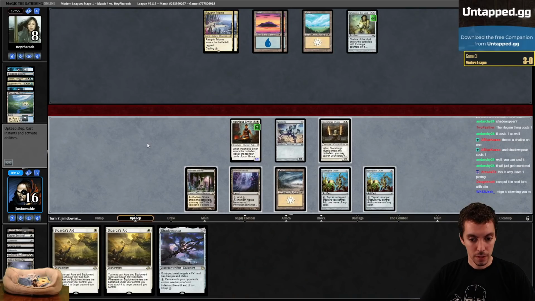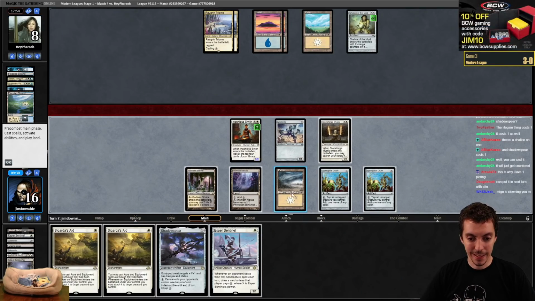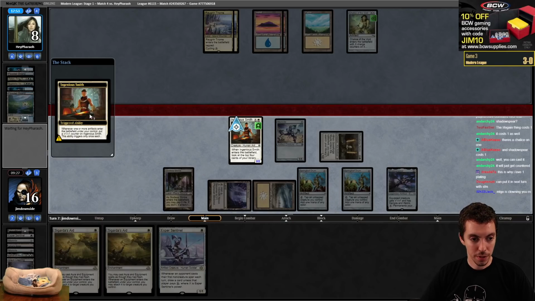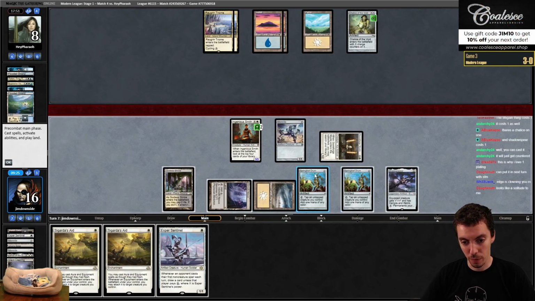Alright. Let's untap. Draw another 1-drop. I mean, we're just gonna try and do the thing, I guess. Put this in, trigger that. They're gonna cast Solitude to destroy us this turn, but whatever.